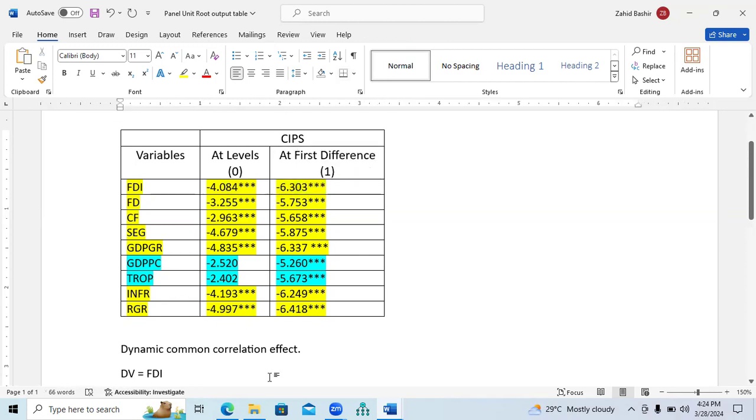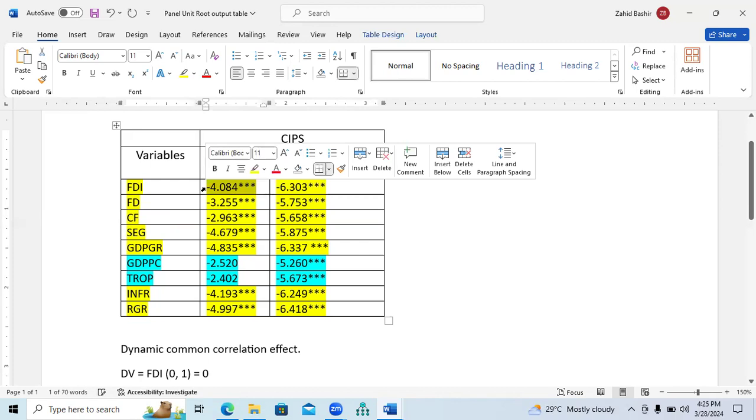So we can say it is stationary at both terms. Preferably, we would say that it is stationary at zero level because it was stationary at this level.